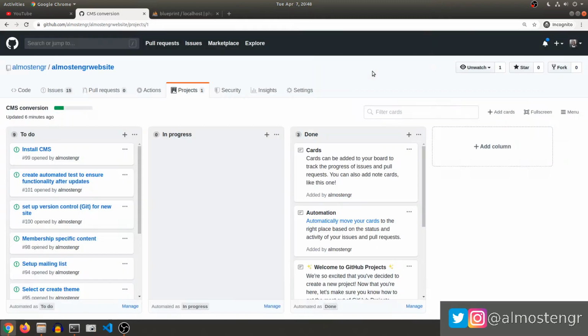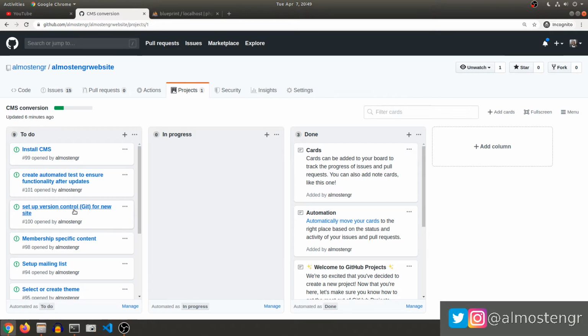So GitHub has these automations built in. You could set this up so that it runs without the automations, so basically you have to manually move it. If you did an update to a card on the issue tab and you didn't have those automations in place, you would have to come back over here and manually move these cards over.